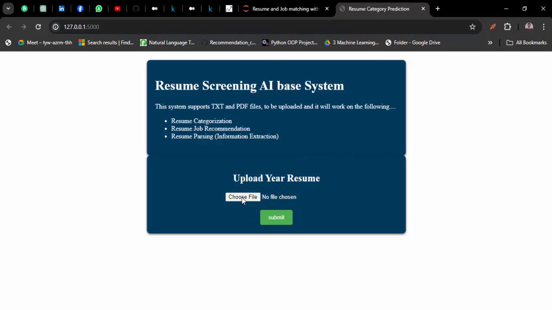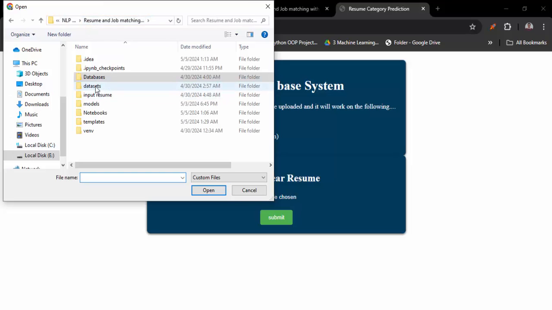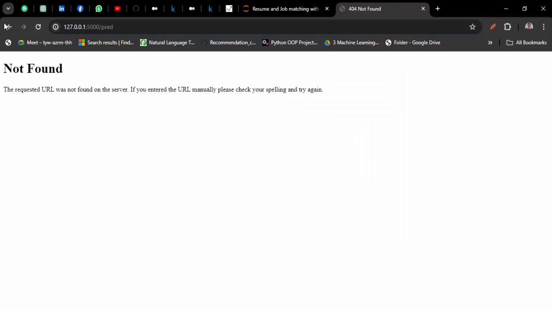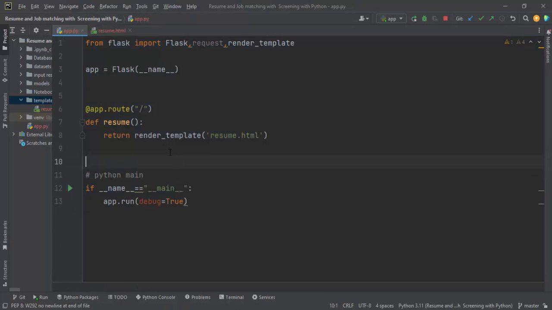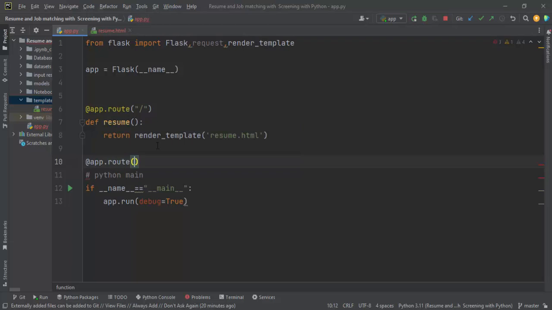So if I click on this, and if I go to resume, these are the input resume, healthcare, click on button, nothing will happen, because we have to get this resume in app.py. So remember this name. With the help of this name, we will be getting it right here. So here I have to create another route, app.route, but this time I have to give URL or path pred, and also I have to give methods.